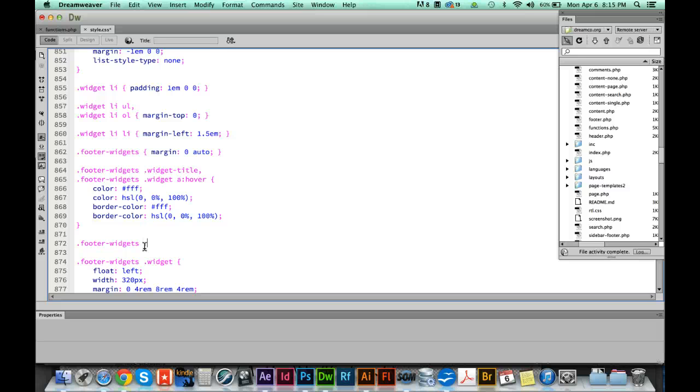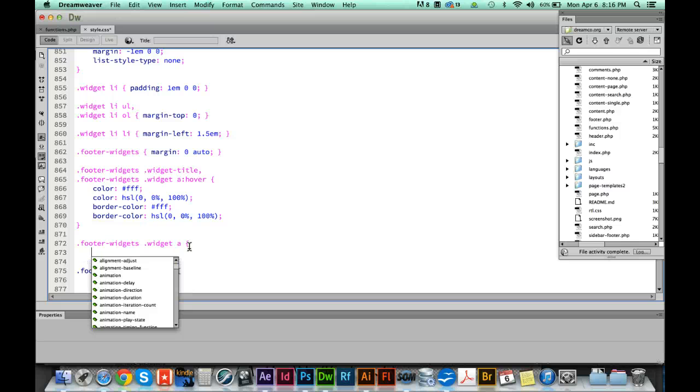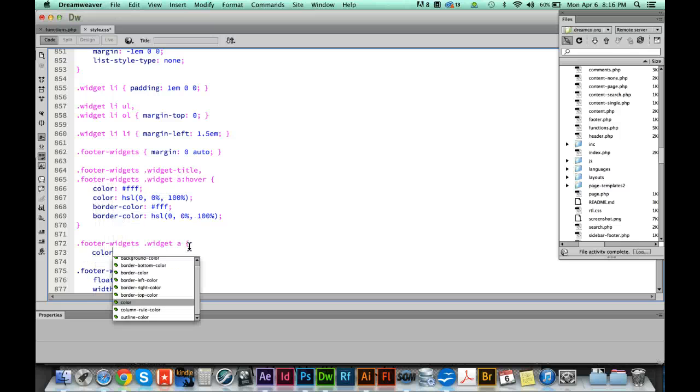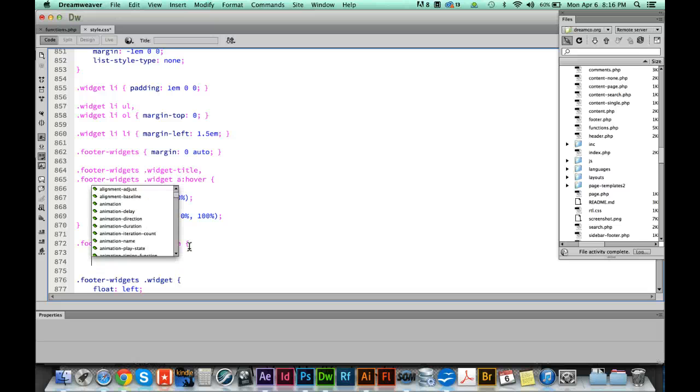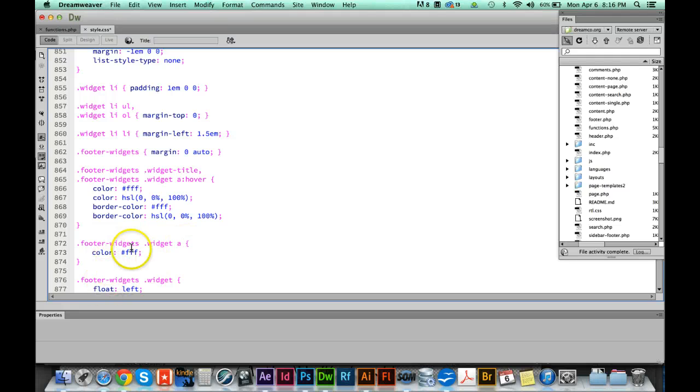So that will be called .widget a. So in other words, any link which is inside the footer widget we want to style in this specific way. So we'll make a curly bracket and we'll type in color, which will be the color of the text, the general text, and we'll put in #FFF, which is white, and a semicolon. And we'll hit enter, and then we'll put in our closed curly brace.